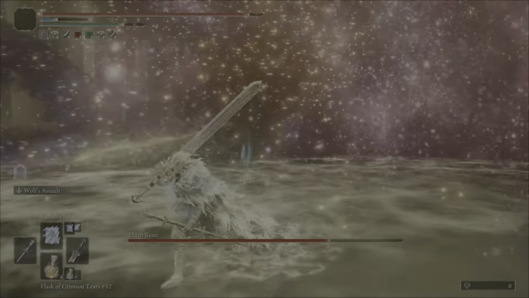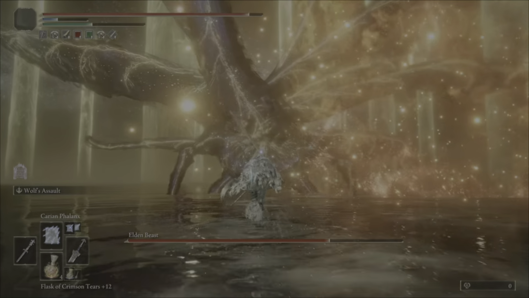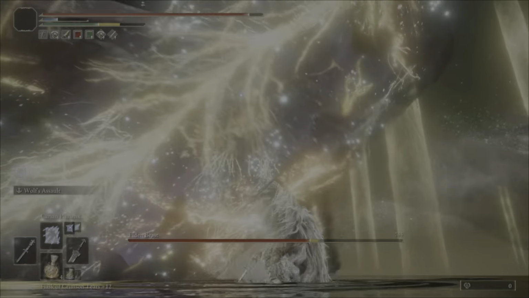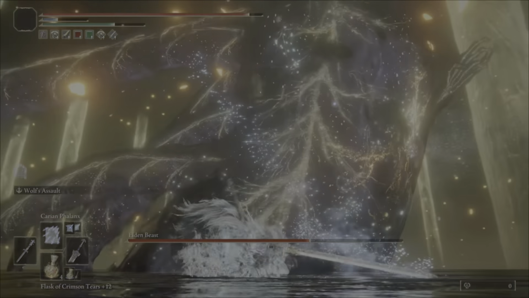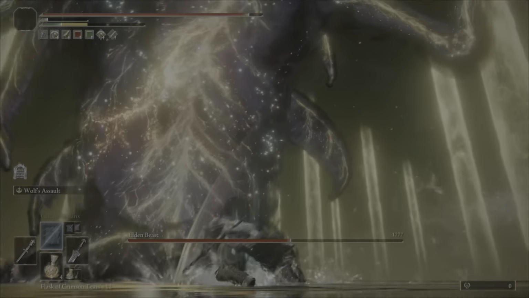And using Wolf's Assault is actually your best bet here, and going for jump attacks, mixing it in with some charged attacks is your safest bet. So as you can see guys, this is the Glide build, or the Arctic Avenger, which is pretty much how I would envision Glide.